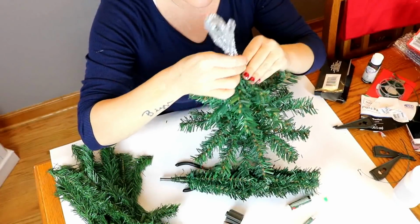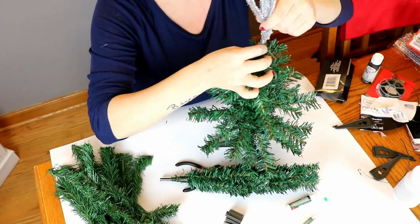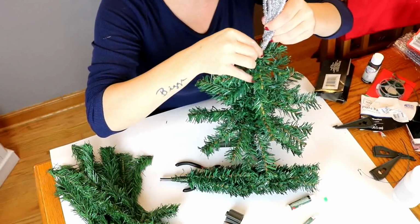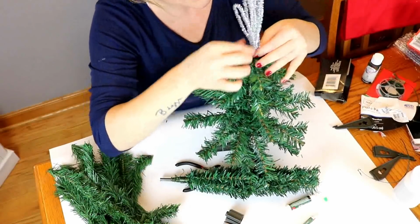So there's the little hole in there, and I'm just going to go ahead. You'll see me. You really have to twist it to make it fit, but use it as a guide for your two trees to adhere. And because you don't want the top part to be flimsy, flopping all around, you want to give it some stability, and that's what these pipe cleaners are going to provide. Again, you don't have to use pipe cleaners.